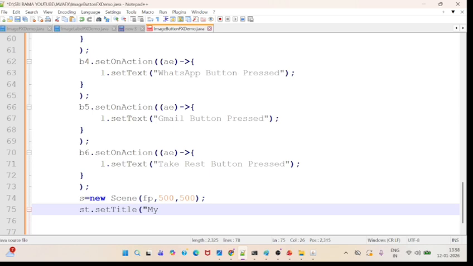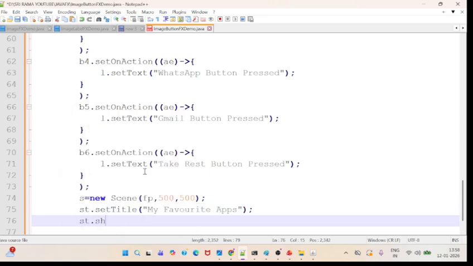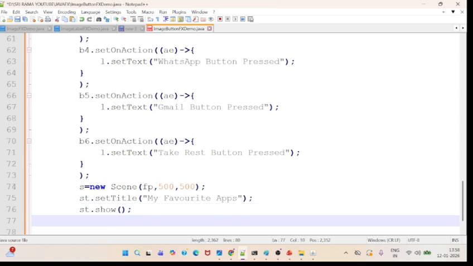So that's why I'm taking title as my favorite apps. Then call the show method from stage object. So almost the application development is completed. We close the start method.